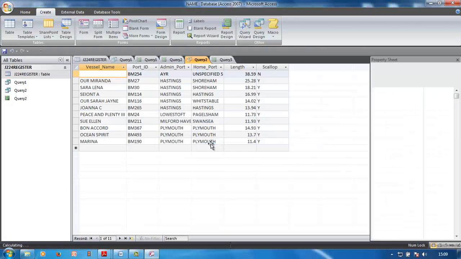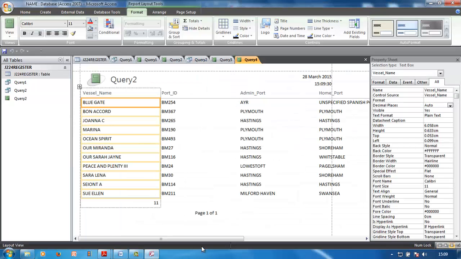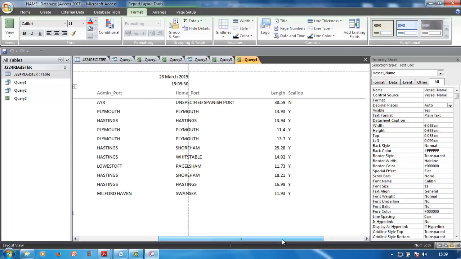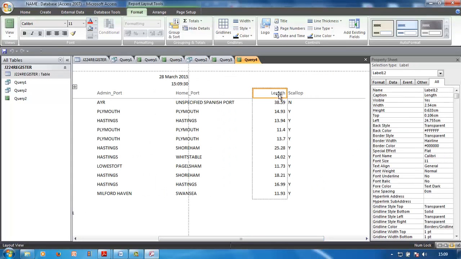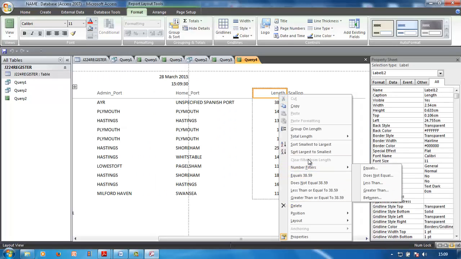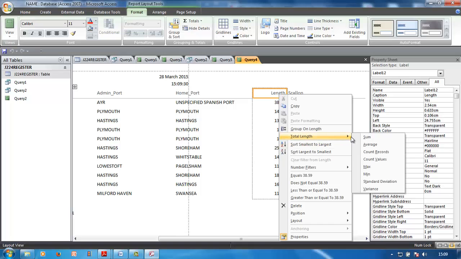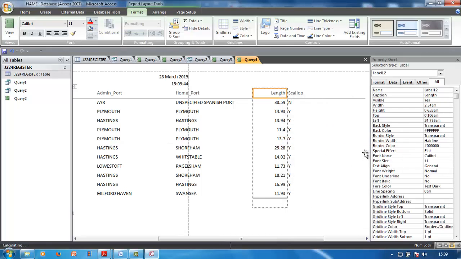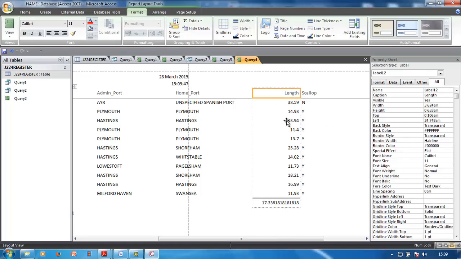Save that query, and let's grab it. Click on there, right click, go total length, and click on averages. Still doesn't do it.